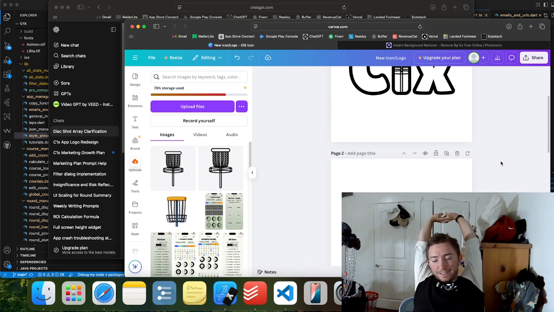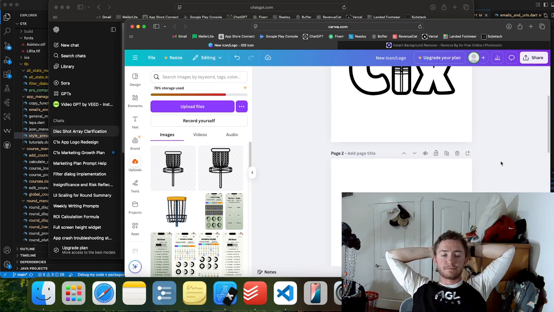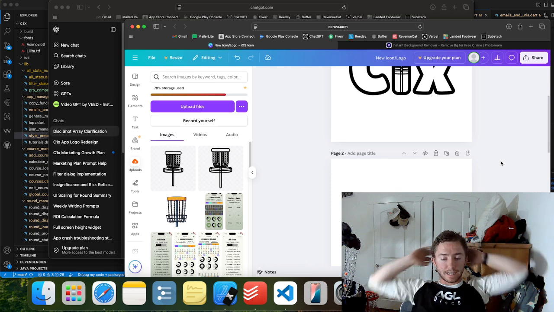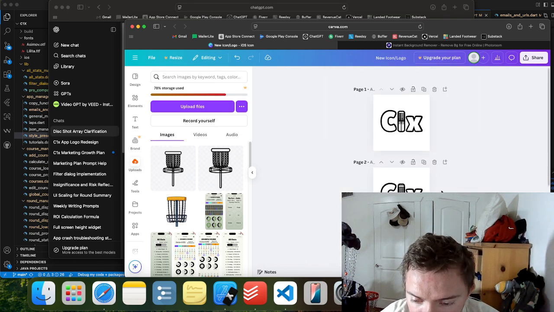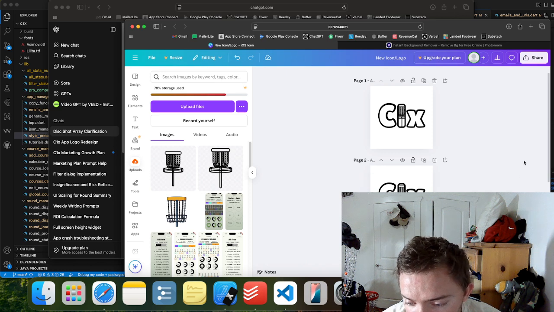Oh, what's better? Does it need to be even smaller? I don't think so, just because the app icon is going to be so small. And that is probably about as small as I could get it without making it hard to see.